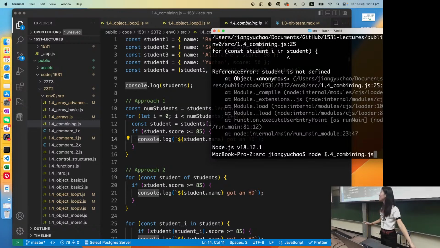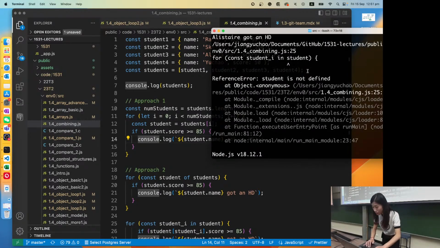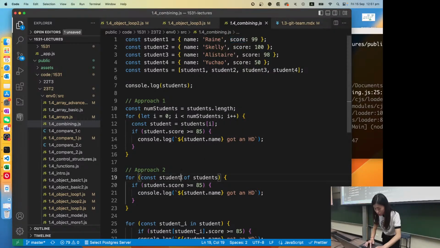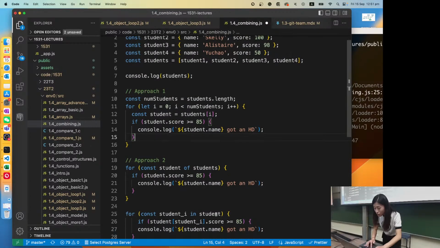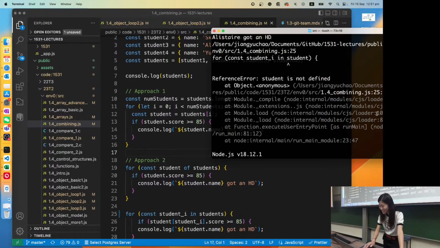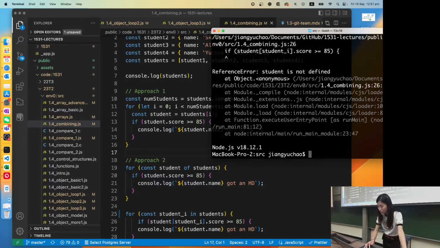In your second folder, it is constant student in student instead of students. Oh, the student. So, line 25. It's not students. No, 25. Oh, students. Yes. Right. Great. Thank you. Okay, so now let's run this again. Student is not defined.